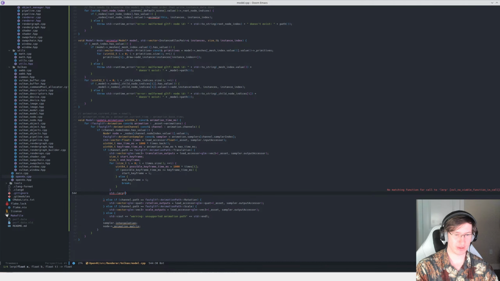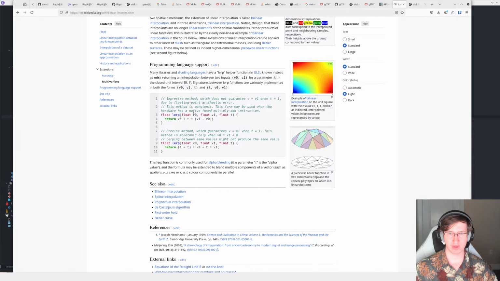So how does this work? a plus t times b minus a. Imprecise method, which does not guarantee v equals v1 when t equals 1 due to floating point errors, is monotonic. This form may be used when the hardware has a native fused multiply add.